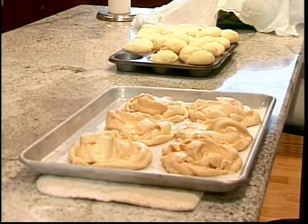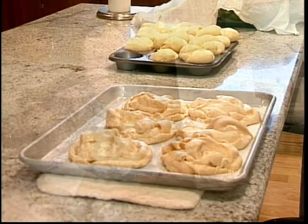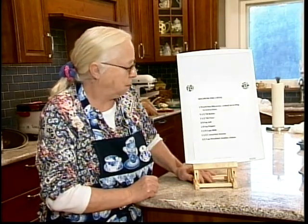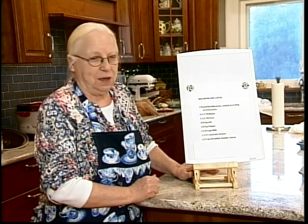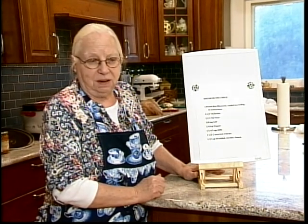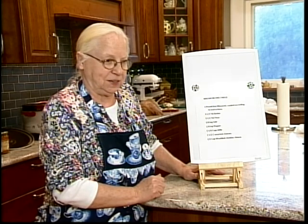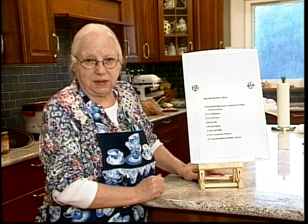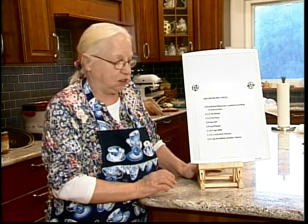So in the meantime, let's go ahead and start our macaroni and cheese. All right, the next dish we're going to look at is our macaroni and cheese. Now, the recipe that I have here is a recipe that Donna and I came up with for use at the inn. A lot of times people would want macaroni and cheese, and we didn't have it because it's just so difficult to maintain and to keep it from drying out. So this helps with that situation.